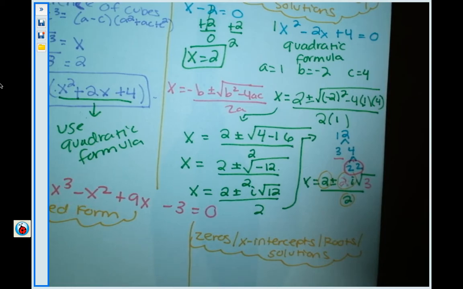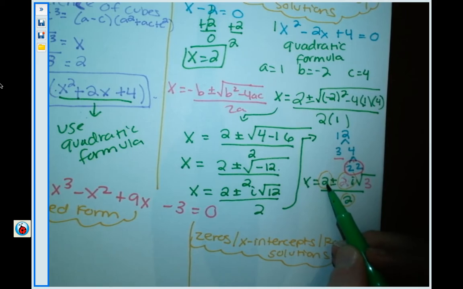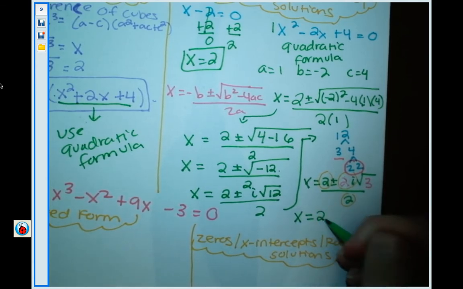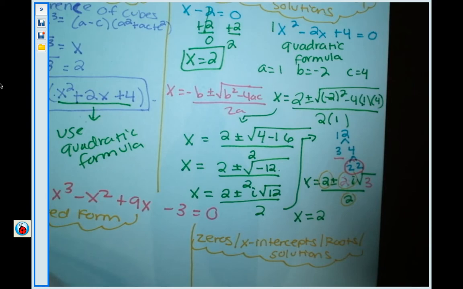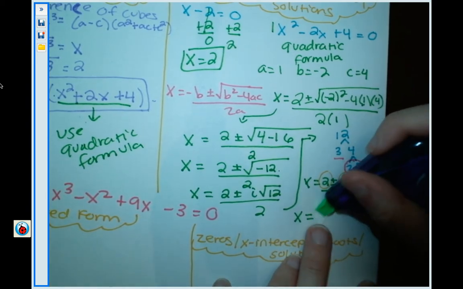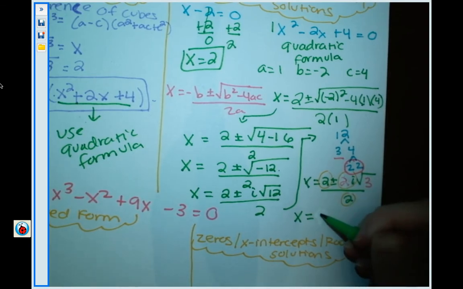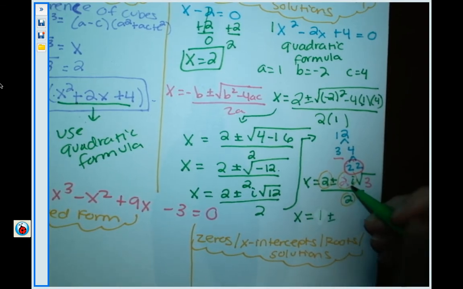So my final answer, you guys, 2 divided by 2 is 1. This 2 divided by 2 is 1. And that 2 divided by 2 is 1. So my final answer is x equals 2. I'm sorry. Jeez. It's long. Sorry, guys. Alright, 2 divided by 2 is 1, plus or minus. 2 divided by 2 is 1, so I could write 1i, but 1i is the same as i. So I'm just going to write it as i. I leave the square root alone. Don't touch it or the demon cats are coming for you.